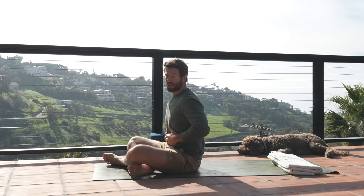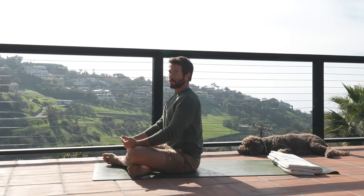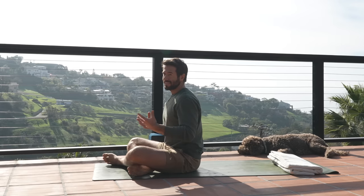So the first thing that I want you to become aware of is that when you focus on belly breathing, filling your belly with breath, it takes the spine, the lumbar spine, into extension. So if I focus on breathing into my belly, it pulls my lumbar spine forward. And this isn't an optimal way to breathe.